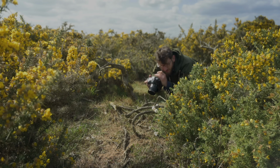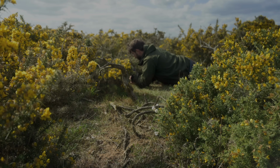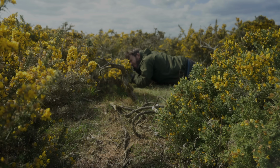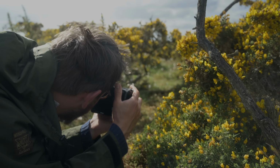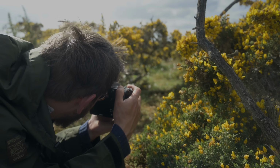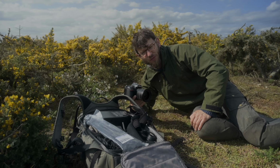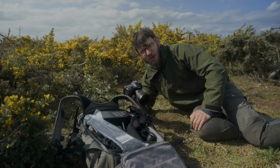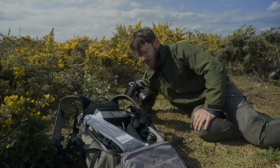I paid like £230 for the camera and about the same for the lens really. The reason I'm using the super wide is it just gives you so much more scope to get it in close and get that more dramatic landscape that's quite nice. But a lot of the time I also do use standard kit lenses like the 18-55mm. They work really well. You're dropping down to f8, f11, so no problem there at all.